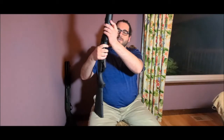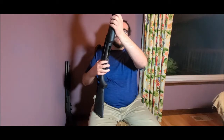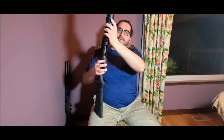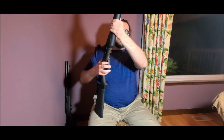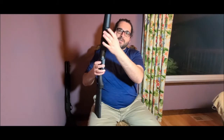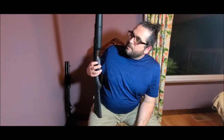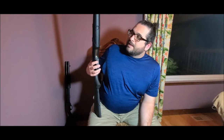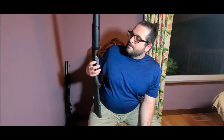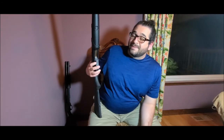It can't be pushed while your pump is closed, and it's in such a position that you can't push on it without a deliberate small digit push. I can't push on it with my full palm. So I don't really have a problem with it being there. I'd prefer it wasn't, honestly. I don't particularly like it, but it's not a detriment to this gun. And perhaps it's an upside to somebody.